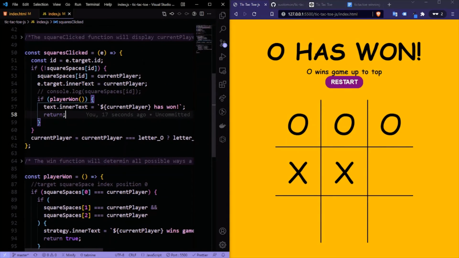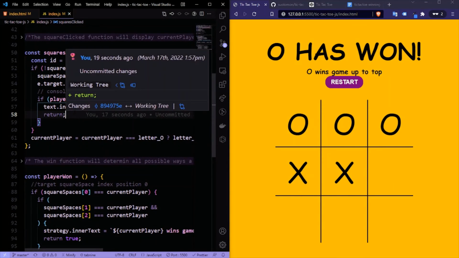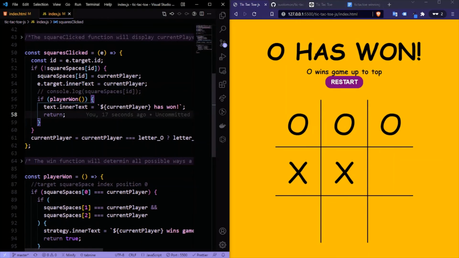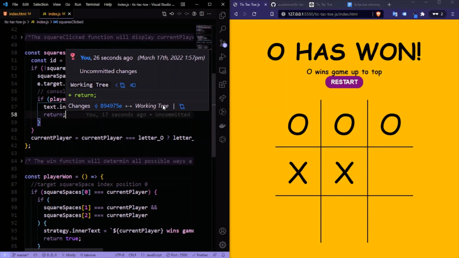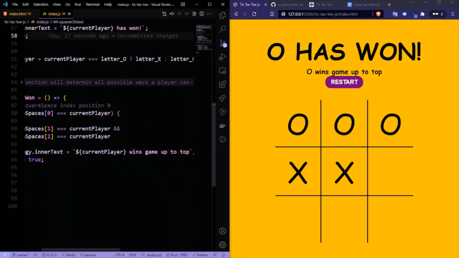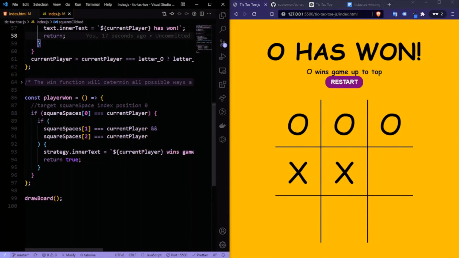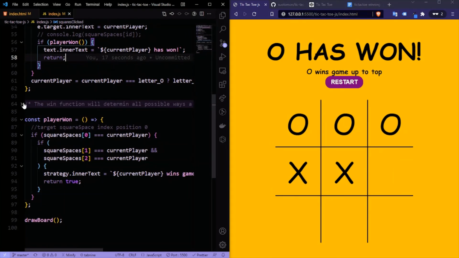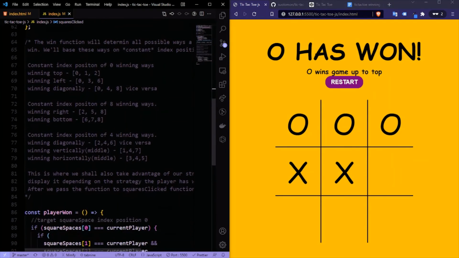If we go back to our function here, this is the one we used. We created a condition: if player has won, then change the text to this, to the current player. And the player one function itself has the necessary conditions that will manipulate the strategy text on how the player has won. And if you look closely up here, we have covered all the possible scenarios of winning on top, as you can see right here.